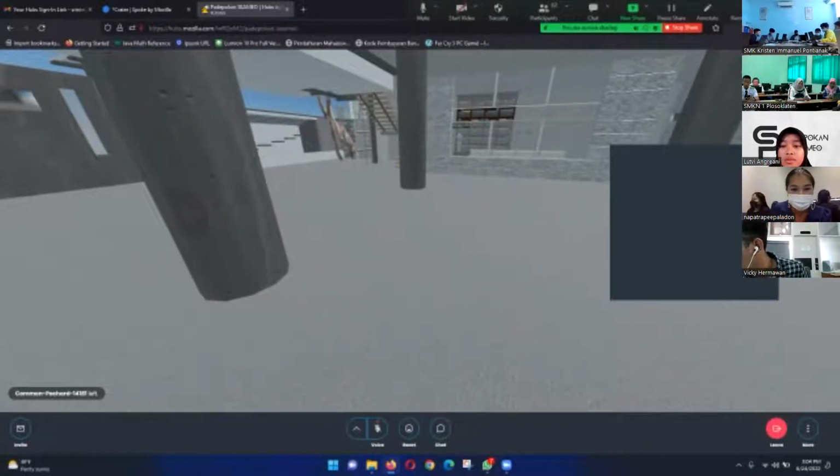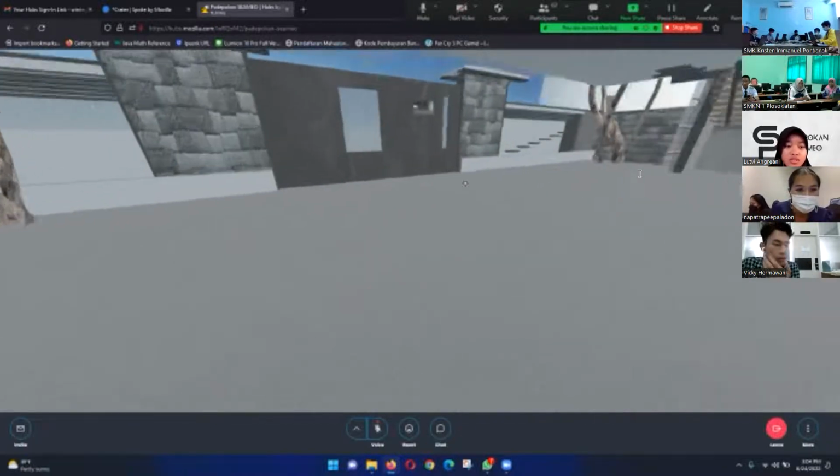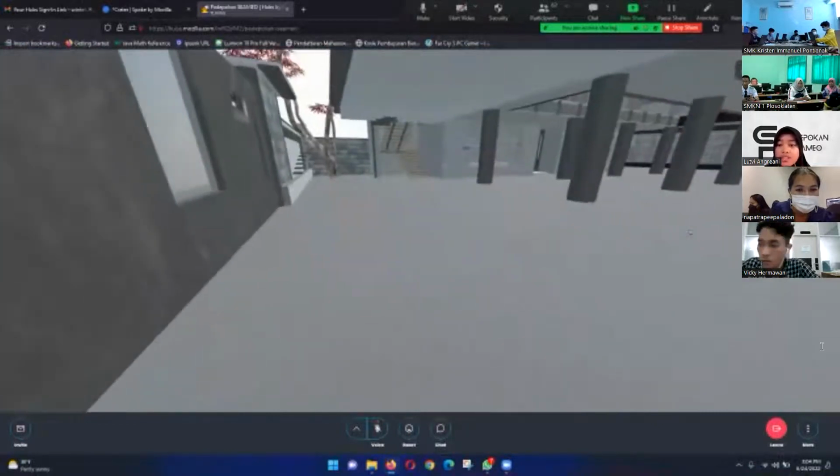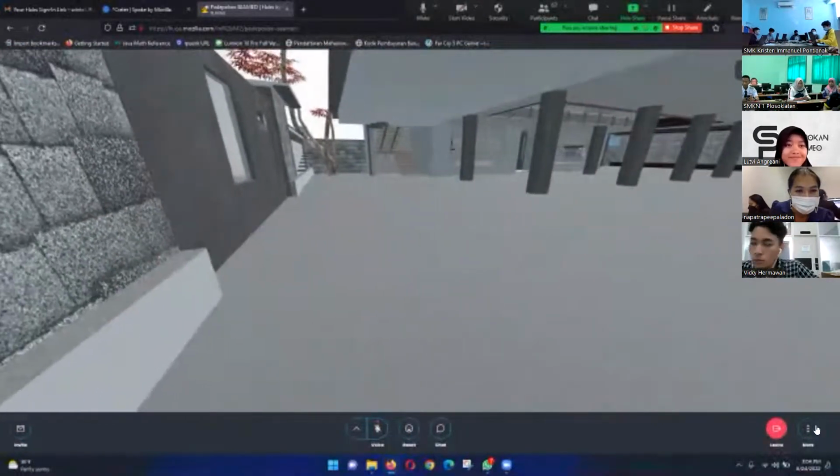Maybe if you already made the floor or something in Spoke, you can raise your hand, guys. Or if you have any question, just unmute your speaker or you can type in the chat box.